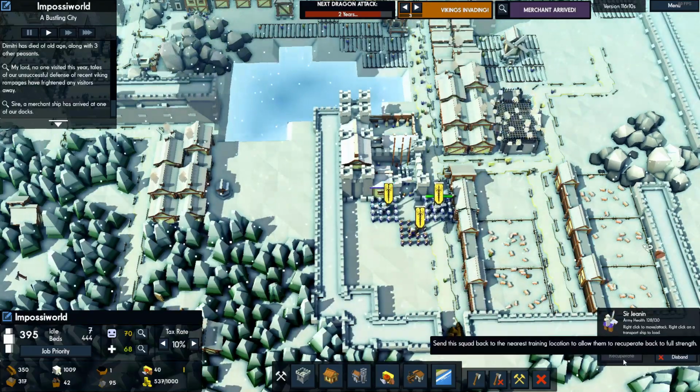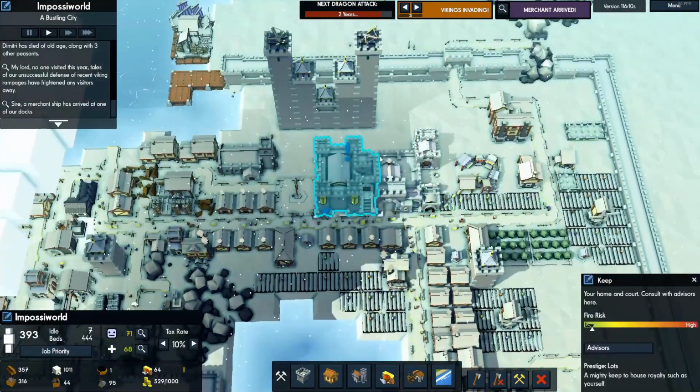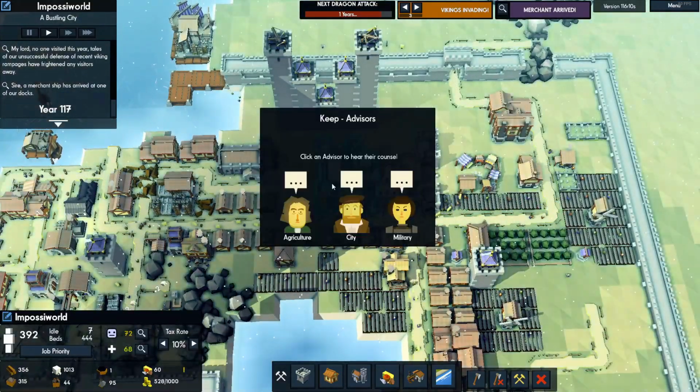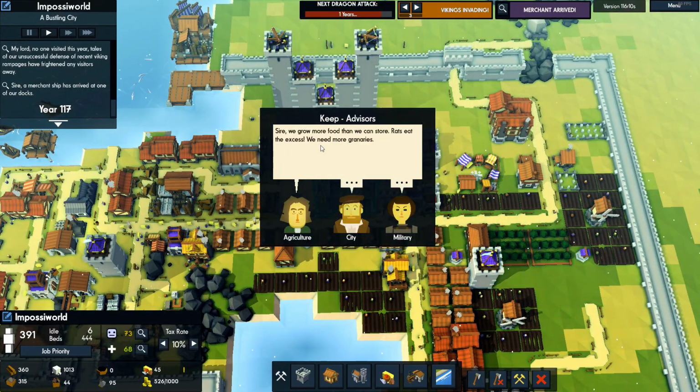I mean, it says their army health is a little bit down, but we can live with it. What does the advisor say? Did we do good, advisor people? Sire, we grow more food than we can store. Rats eat the excess. We need more granaries.